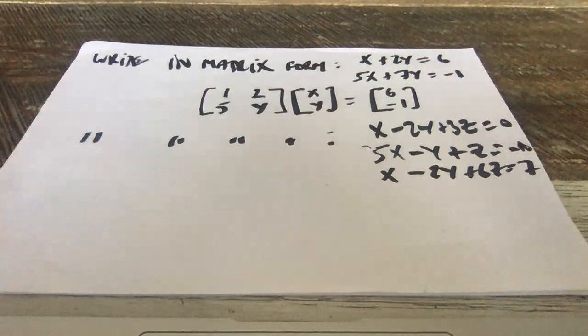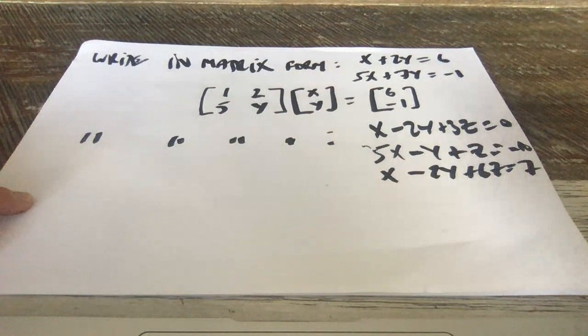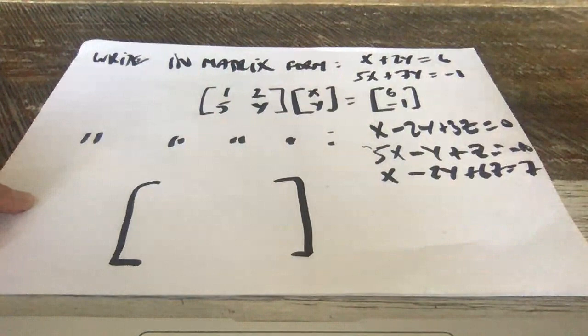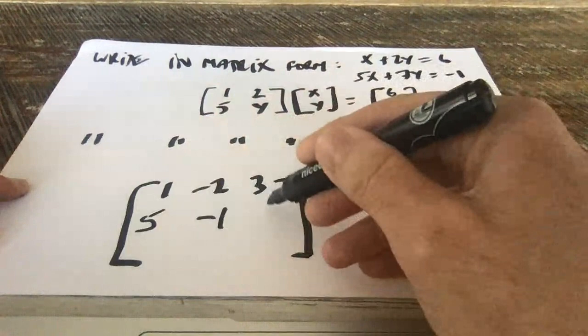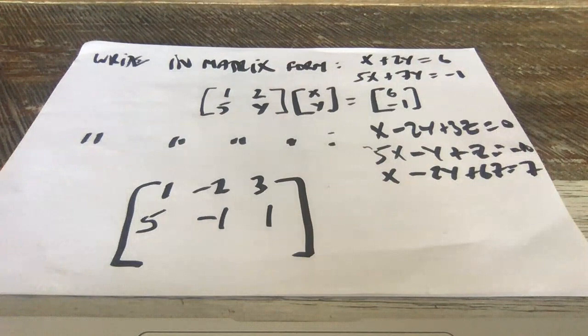Write down the numbers multiplying the x's, y's, and z's in a square matrix. So in this case now, we've got a 3x3 matrix, folks, because we've got three unknowns. We've got three equations and three unknowns. So you get 1, minus 2, and 3 from the first equation. The second one then is 5, minus 1, and 1. And you will notice, guys, that in this square matrix, there's no x's and y's and z's, it's just numbers. And the last one then is 1, minus 2, and 6.